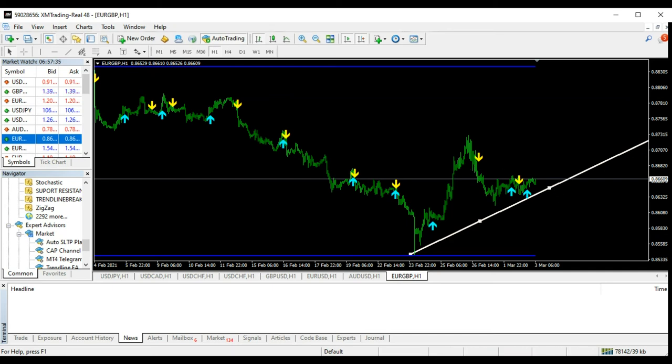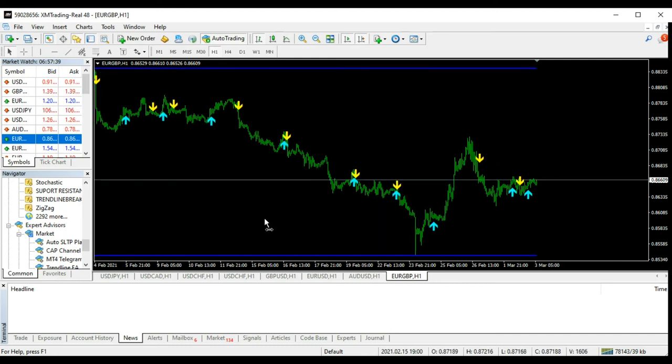Now, this trend line drawing is a strategy for another day. I'm not teaching you how to trade Forex, but I'm teaching you how to set up your chart and the reason why you need to have a very clean chart. Now, this is the support resistance line that I told you. It is the two blue lines, and these are the arrows. Okay, if you look at the price, they are so cheap. I believe anybody can afford it.